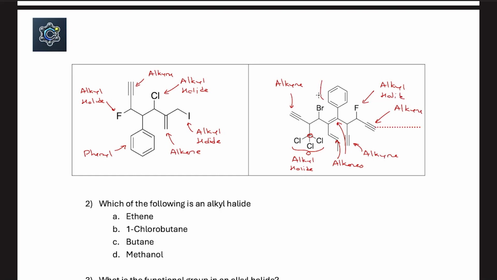And I have this alkyl halide. Let me redo that because it looks like I'm pointing to that benzene ring. An alkyl halide. And then finally, this benzene ring that is not connected to a free carbon, meaning that we do have a phenyl. So a lot going on in the last problem.